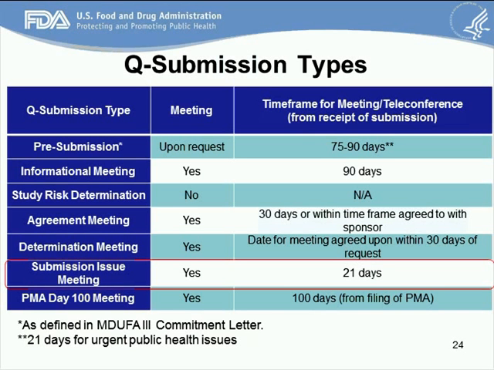Hi. Thank you for the presentation. Just a clarifying question. My understanding from the presentation is that if you request a pre-sub teleconference, that feedback will be provided in writing in advance of the meeting. I just wanted to confirm that that is true, in which case, if the feedback is all-inclusive and there are no additional comments, is it possible to just cancel that teleconference request? Yes, you can.